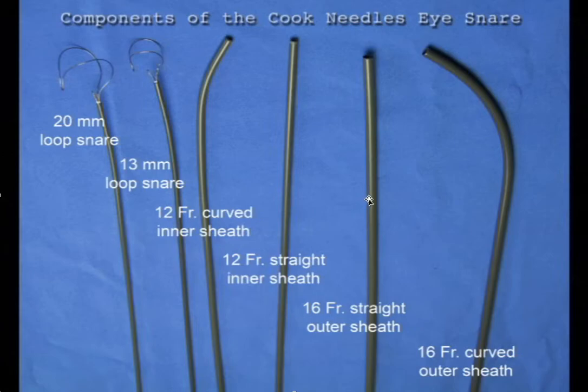The workstation comes either straight or curved. And unfortunately, you get the straight one in the package when you buy the whole thing as a unit. I think it's better if you use the curved outer sheath, for reasons that we'll talk about later. So what I typically like to start with is the 16 French curved outer sheath, the straight 12 French inner sheath, and then the 13 millimeter loop snare.